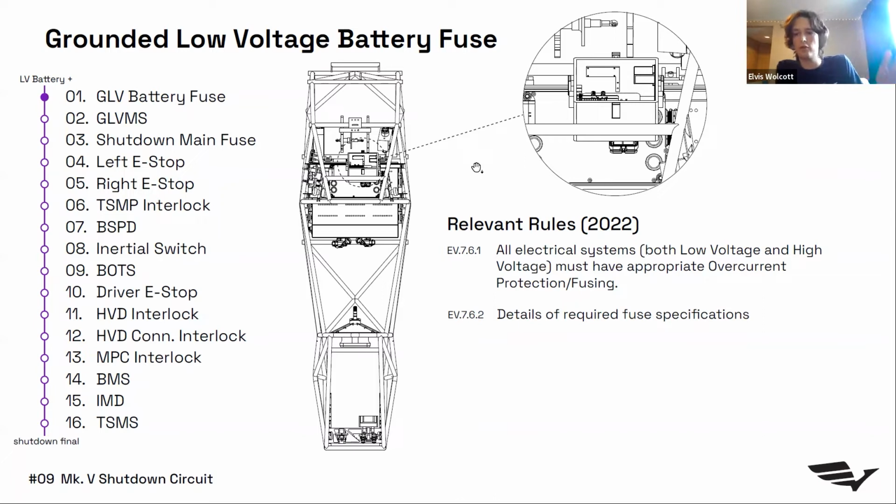That fuse is directly after the battery inside of the low voltage box, which is this enclosure here. And that is the first thing after the battery before it touches any of our electronics, which is important because A, it's rules required, and B, it means that if there's a short circuit anywhere in the car, that fuse will blow before we damage something important.